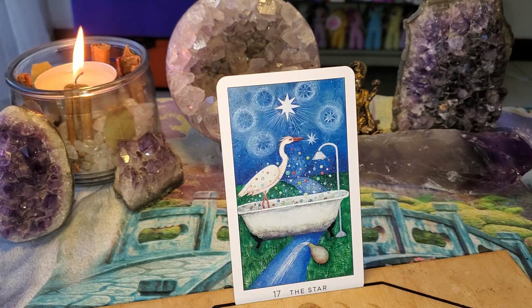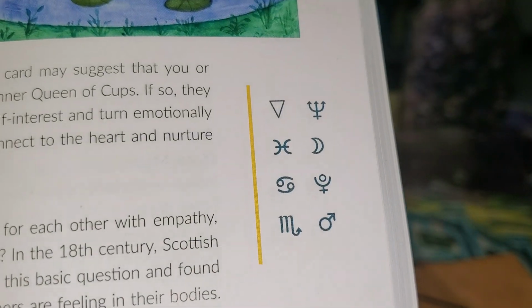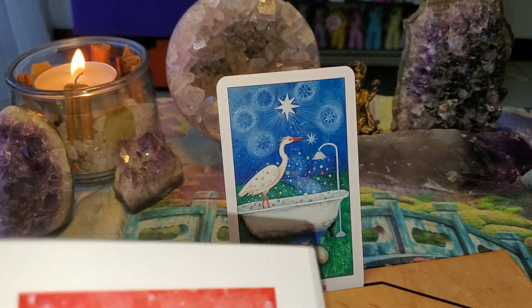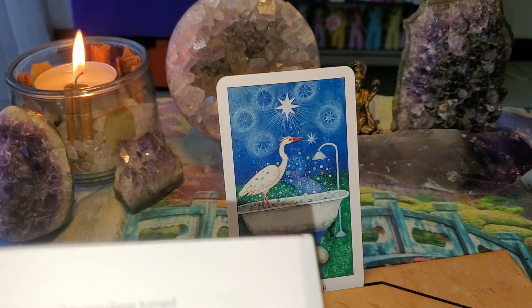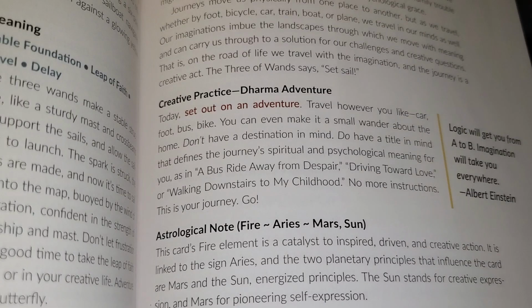So again, each one of these has a lot. I just read 2.5 pages. So each one of these has 2 to 3 pages, 2.5 pages of information for you. So at least you know, if you do have this particular deck, you can learn all of the elements. You can learn the planets. You can learn the astrological signs. You can learn all of that from here. And it talks a lot about the card. It's not just the keywords or a little description. It describes the picture. It gives you meaning. It gives a lot. I really like the creative practice right here.